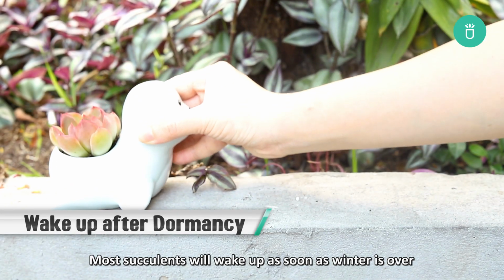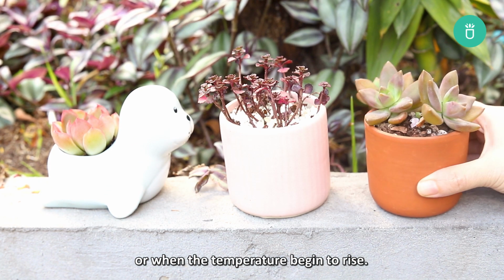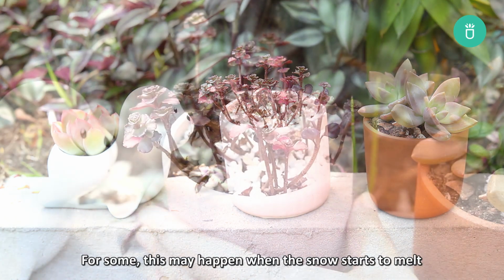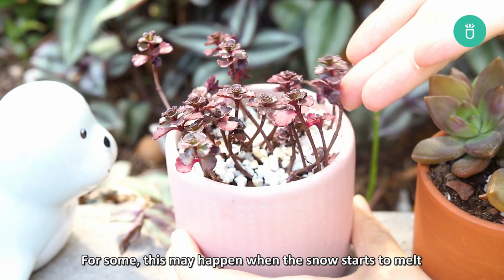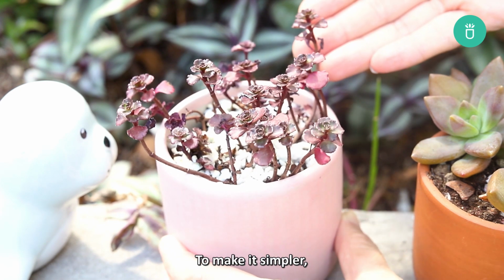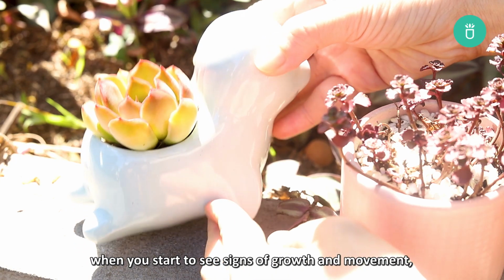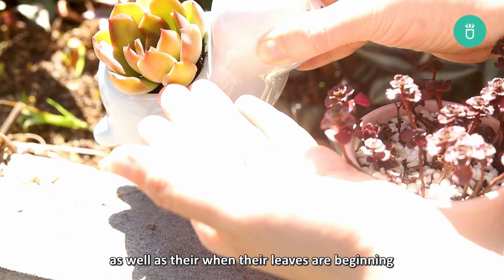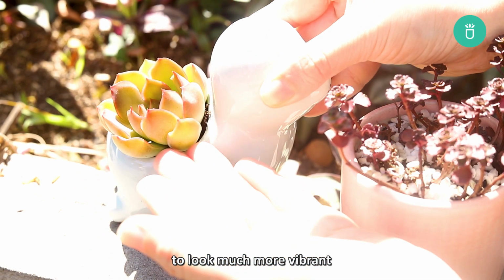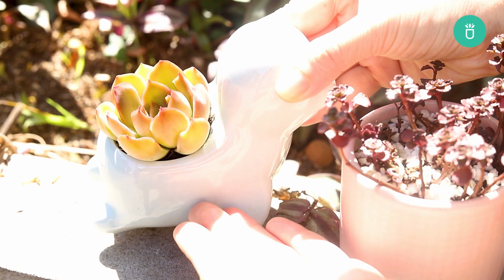Most succulents will wake up as soon as winter is over or when the temperature begins to rise. For some, this may happen when the snow starts to melt or once the temperature reaches at least 40 degrees or higher. To make it simpler, you'll know that your succulents are starting to wake up when you start to see signs of growth and movement, as well as when their leaves are beginning to look much more vibrant than they had during their off-season.